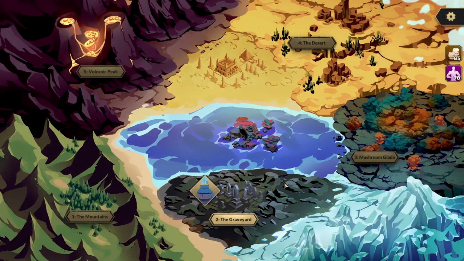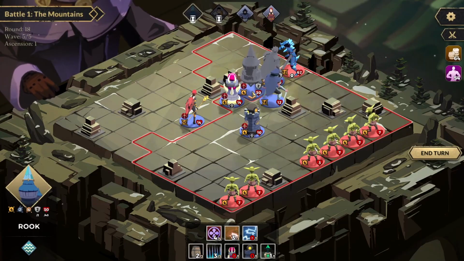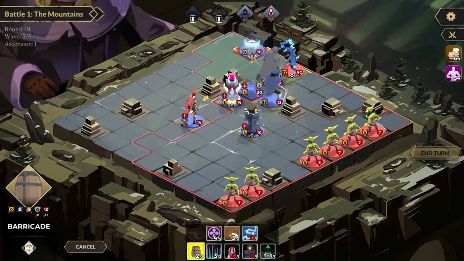Replayability. There are more zones than the ones you see here. New ones will show up as you get wins, and you will not always fight through the same exact zones or bosses per run. And of course, the Ascensions I mentioned earlier. Defend the Rook is available for Windows and Nintendo Switch.